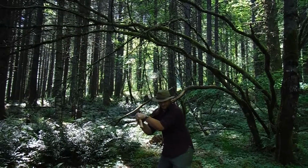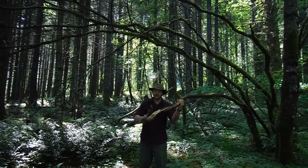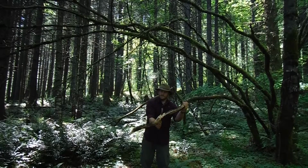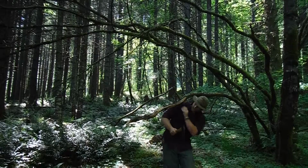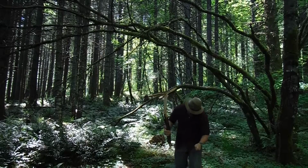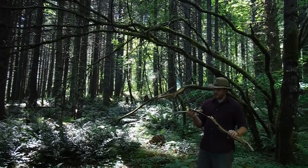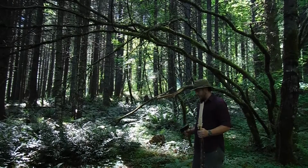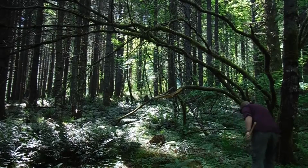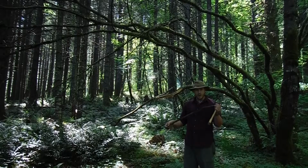So, it's about there. Let's see if that's good. Okay. So I think I'm going to make a fireboard out of some of this. And next we need the bow. I'm going to set this here. I cut this out of this same tree just before I realized I could take this video right where I am. This is going to be a great bow.